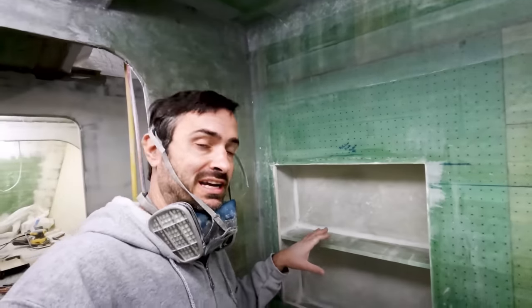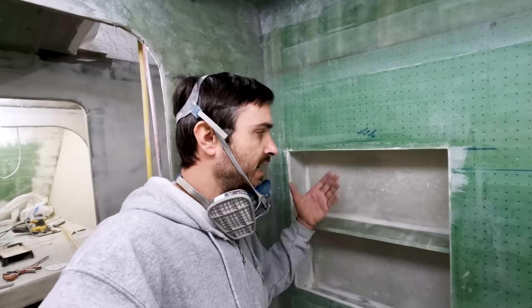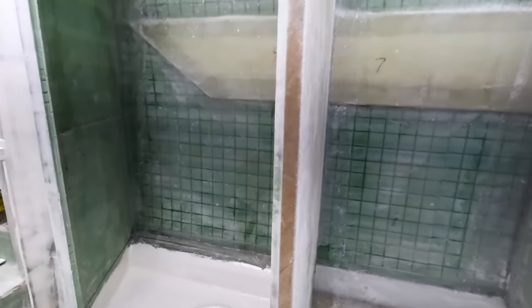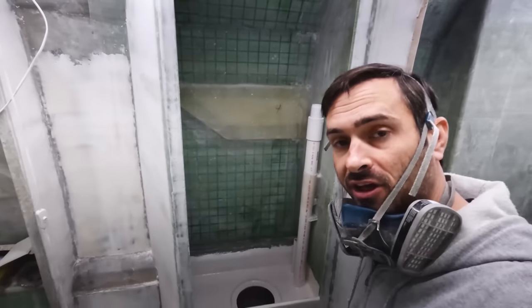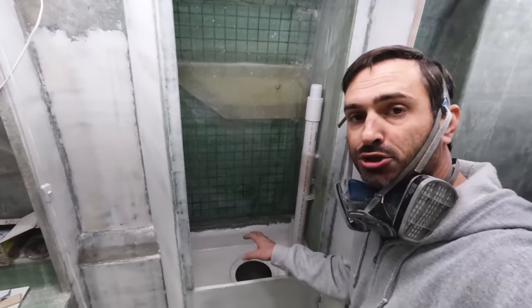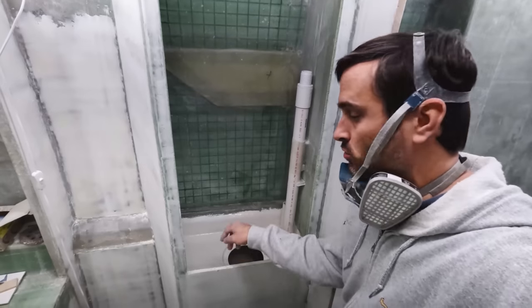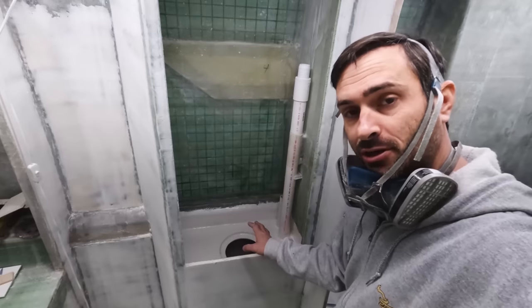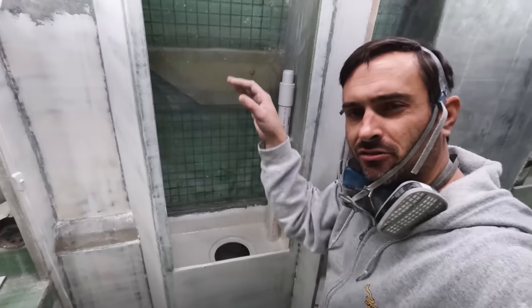So right now what I'm doing is bonding this into place, putting the coves to hold it, and then I'll come back and glass it once it's set. And then back over here on this side, I now have a first coat of that total boat bilge paint in here, but I'll be able to do another coat through the opening that I have. The base is gonna be glassed into place now as well. And then I'm gonna do two more shelves in here.